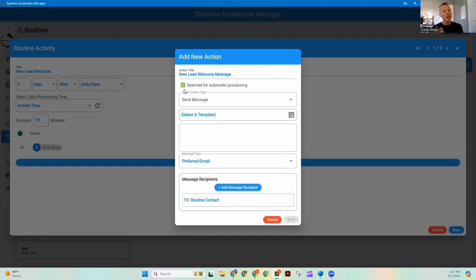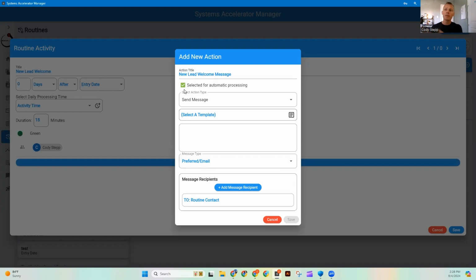And specifically because we're going to tie that template to this one, it makes sense for it to be selected. But occasionally you might have something that you want to manually preview, and this would be an opportunity for you to do that. Now, you can also, in some cases, have multiple actions inside of one activity. In that case, either all of them need to be selected so they can all be run automatically, or if they're not all selected, then you're going to have to manually decide which ones do and do not need to be run.